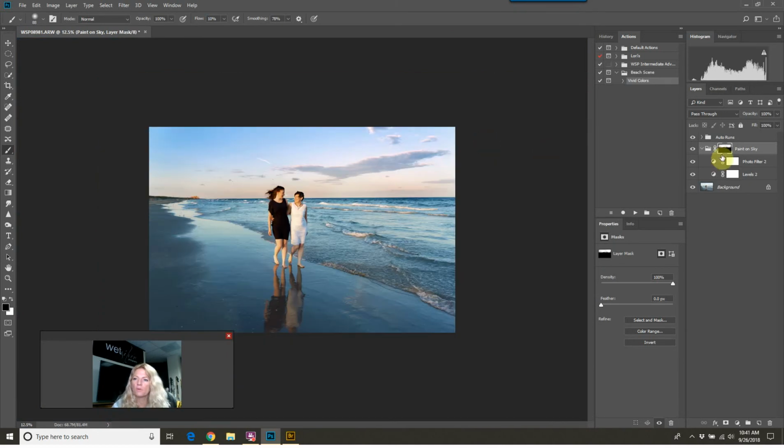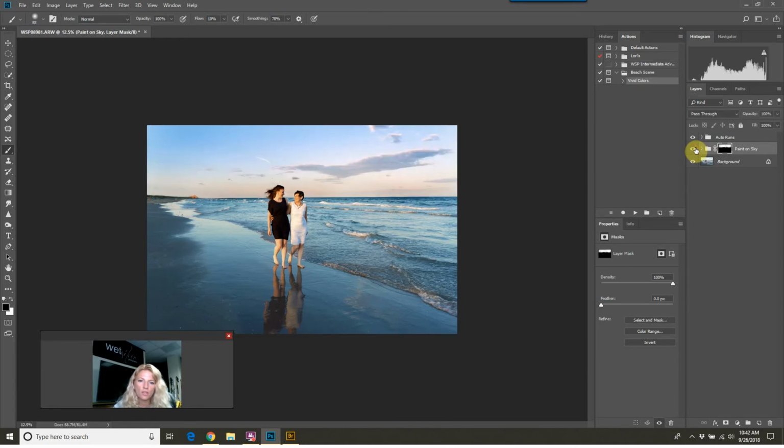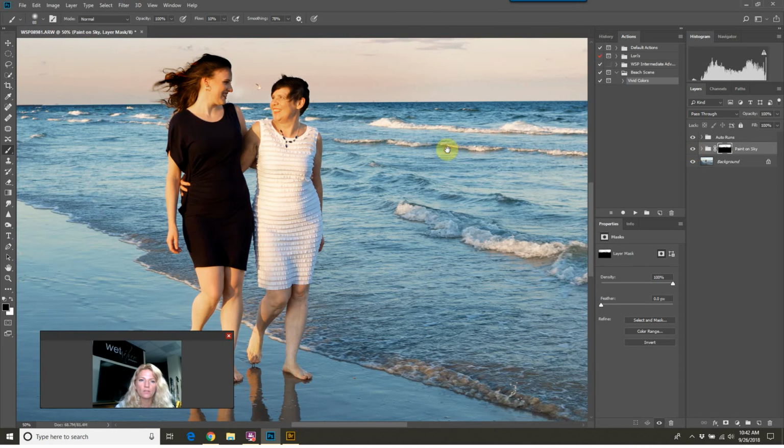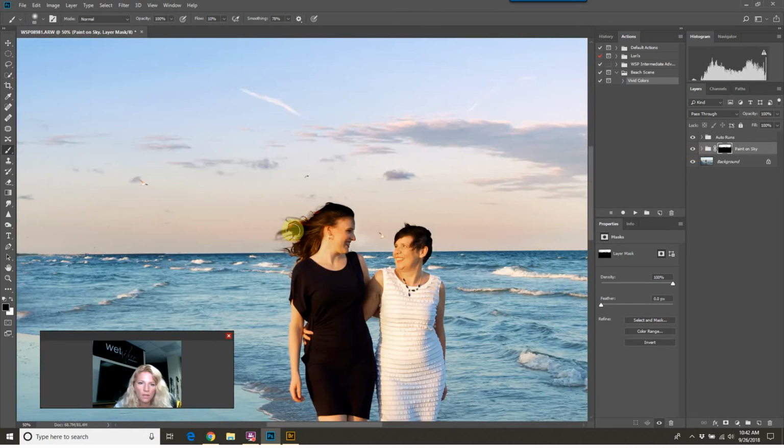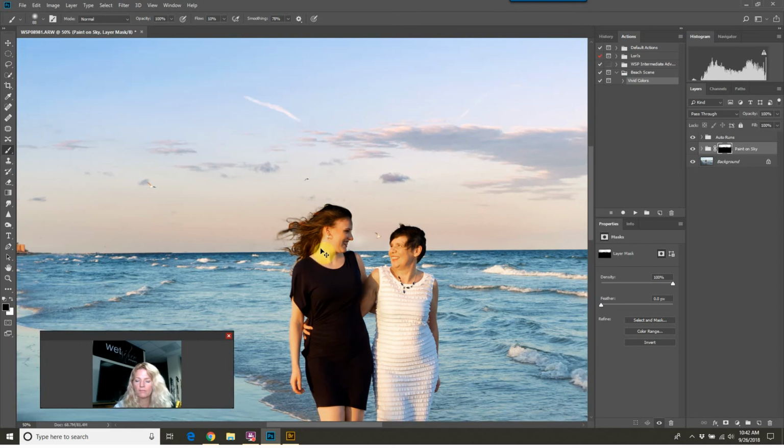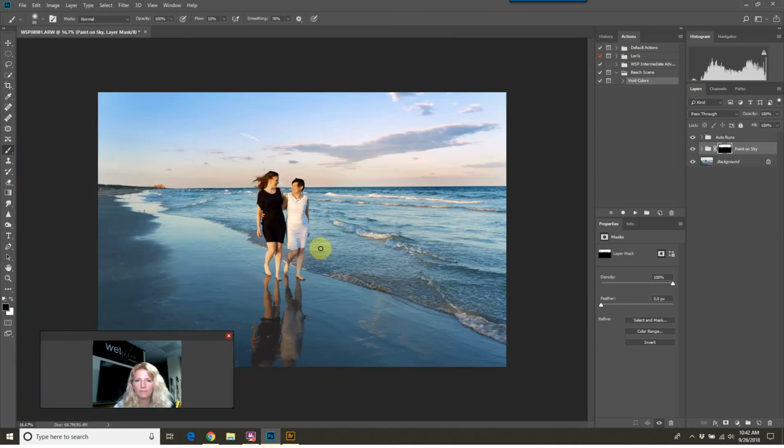Now let's look at our before and after. There's the before and after with this guy. You can see I didn't take it all the way off of her hair. So let me go ahead and get some of that off of her hair. Because her hair's very vibrant. I want that to show up for sure. She's got like reddish hair. Don't want that to get too dark. There we go. Yeah, that looks lovely.